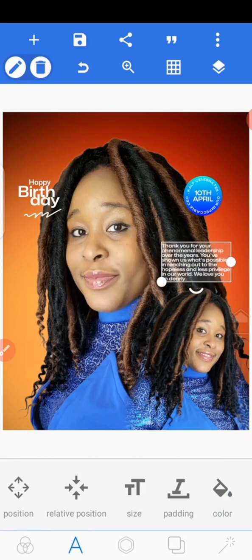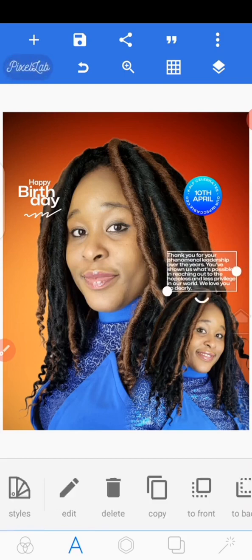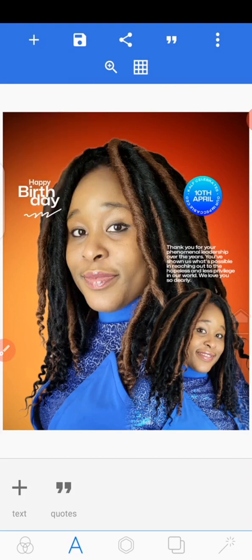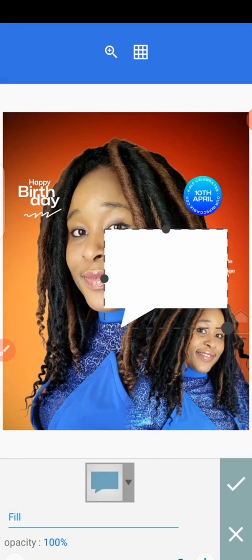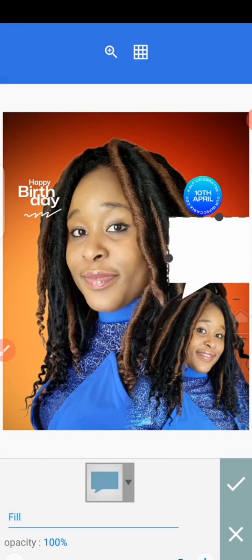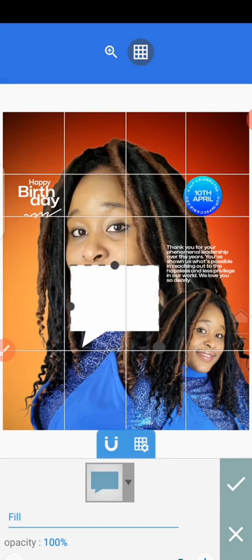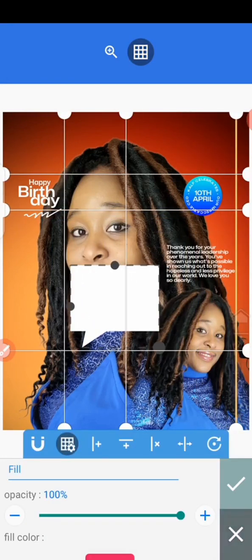So I'm going to do something like this now. I'll put this one here. So this is my text. Make sure it's readable. I think this is okay, it's fine. So I will leave it here, and then if you notice, I did something else. I used this shape because I marked the place I want it to be. Can we use the grid itself to check this out? I want it to be around that.